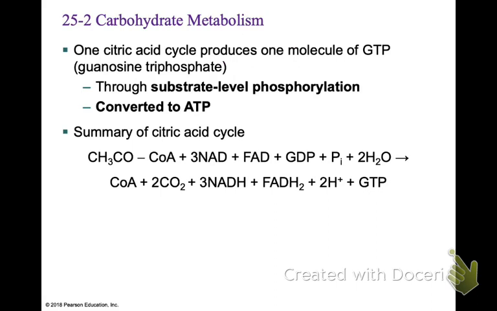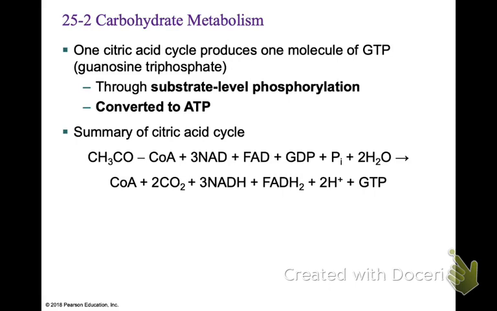So one citric acid cycle produces not just 2 molecules of CO2, it releases at one step enough energy to trap another high-energy phosphate. Now, don't ask me why, but it's going to form GTP. That's just guanosine triphosphate, just like the A in ATP is adenosine from RNA, and then it's going to just hand that high-energy phosphate off to ADP. So you might as well just say it produces 1 molecule of ATP.